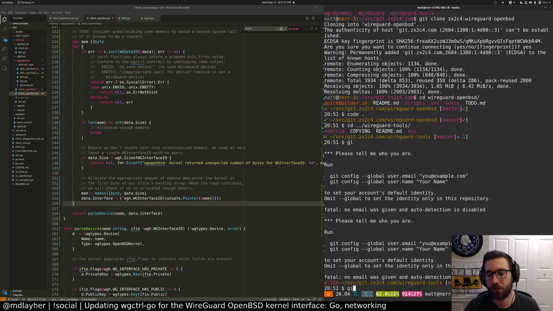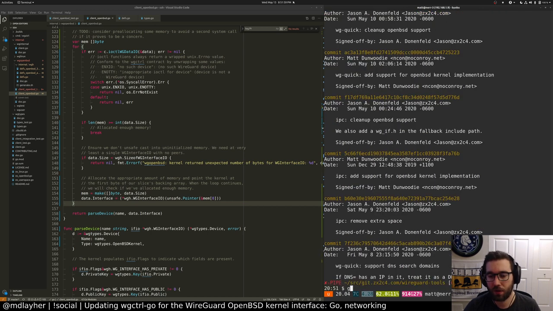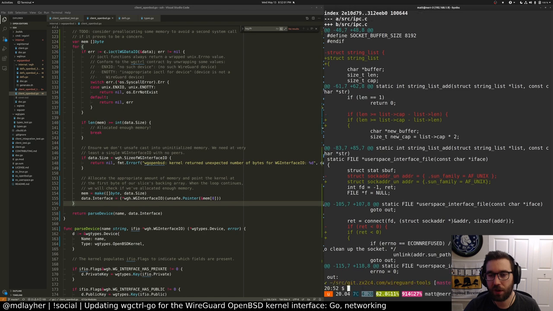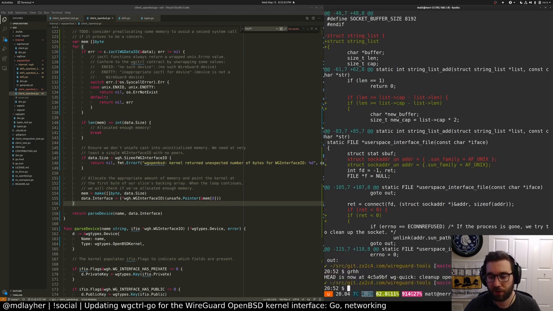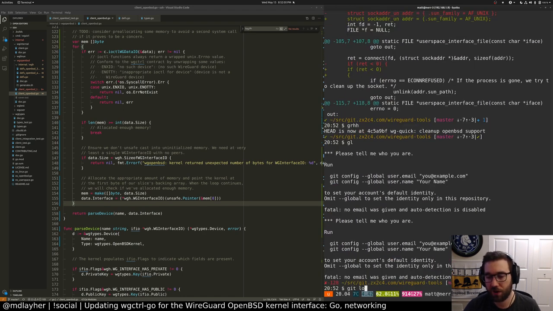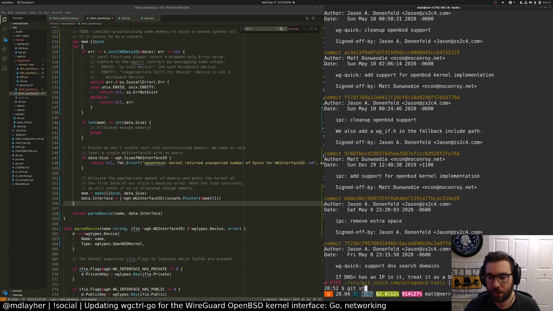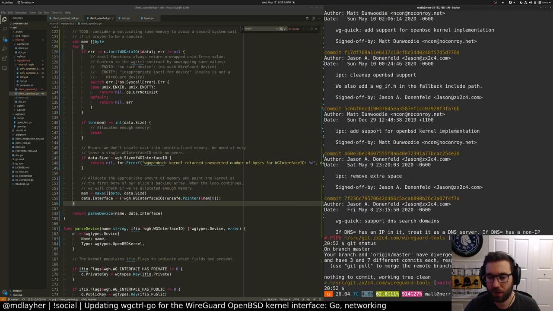Pull. Oh shoot. Git diff. What did I change? Oh, stupid C formatting stuff. The VS Code extension. Oh gosh. What happened? Git status. Was there a force push on here? There might have been. So this is one of those scenarios where I can never figure out how do you git pull and just say, okay, don't care about my changes. Git pull force.